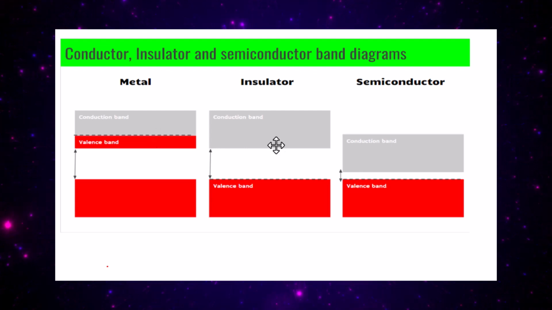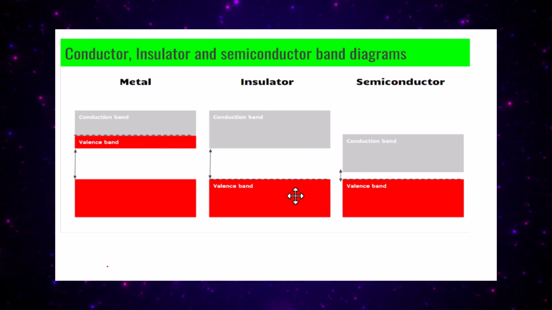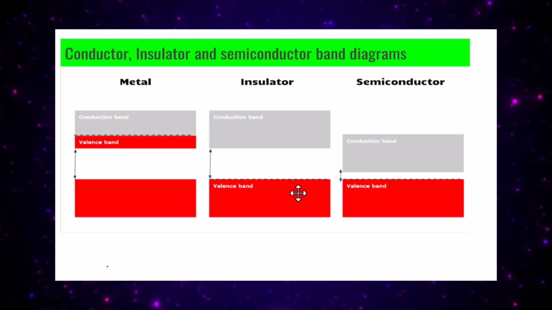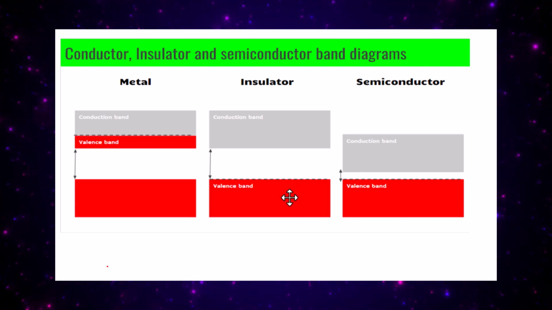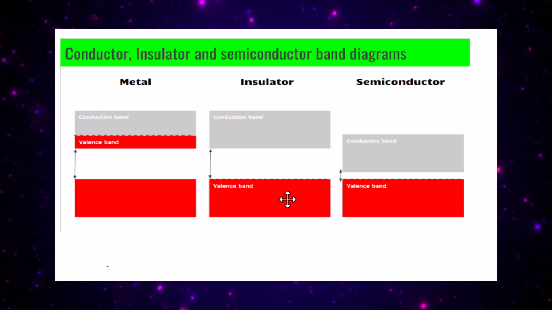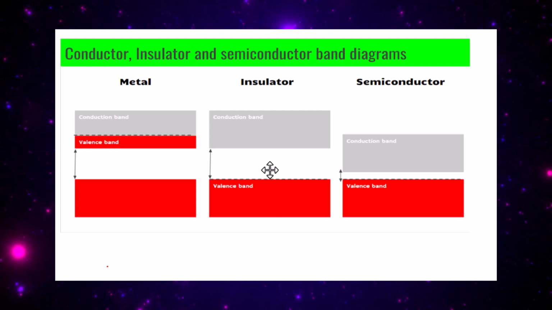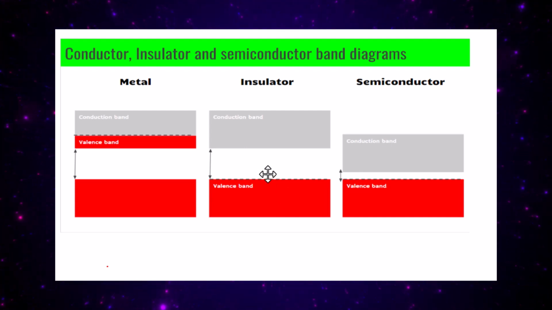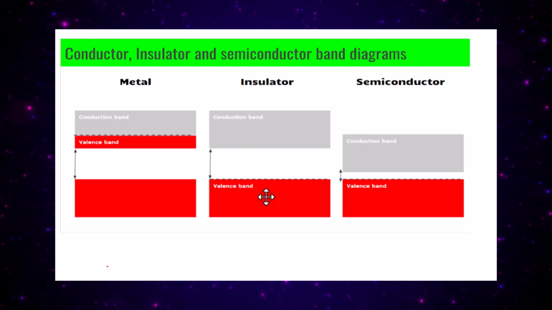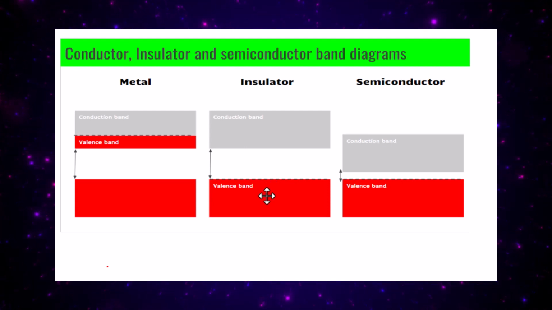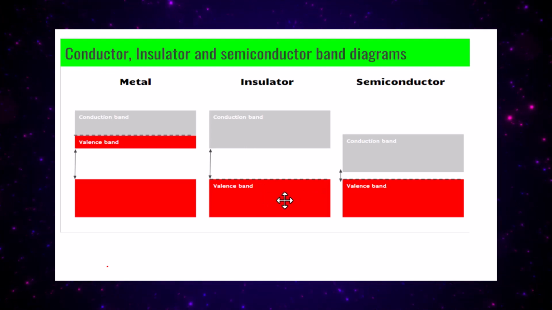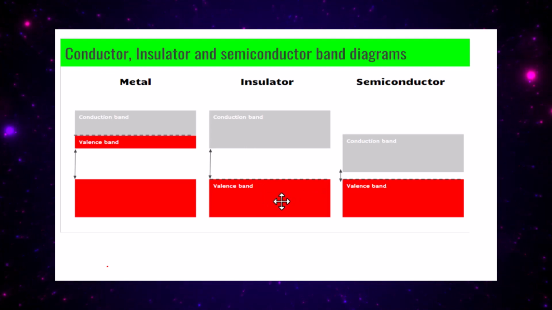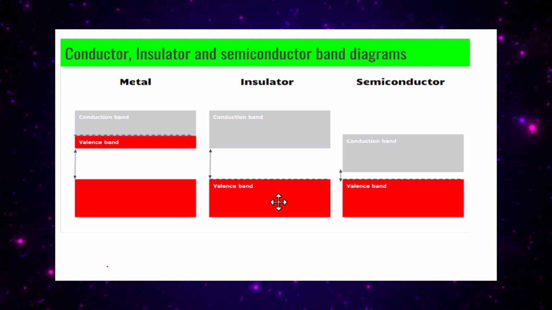Compare that with the insulator. Now the insulator, the valence band is jam-packed, full, no spaces, but what prevents the electrons from moving from the valence band into the conduction band? It's this energy gap. And remember, electrons can't exist in the energy gap. So you need to have a lot of energy to get electrons from the valence band in the insulator into the conduction band. And that prevents it from becoming a good conductor. Therefore, it will have high resistance, won't conduct well.